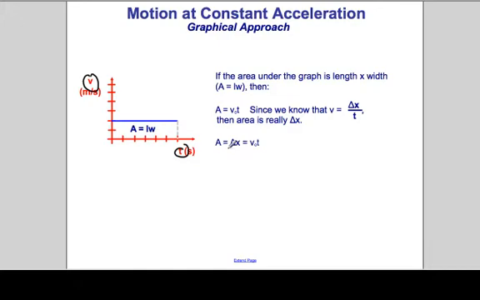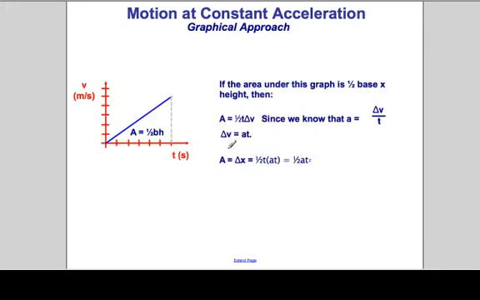And if we apply another situation, the area of this one, and if you look, it's a triangle. It would be 1/2 times the base times the height, 1/2 times the base, which is time, and the height, which is velocity, will give us this formula, 1/2 times time times delta v. We also know that delta v is a times t. So when we substitute it in, 1/2 times time times at is 1/2 at squared. So the displacement is 1/2 at squared in this case.